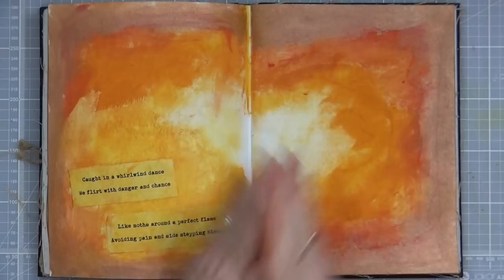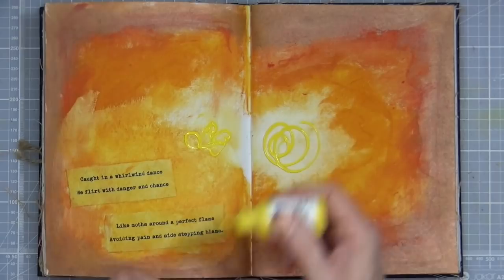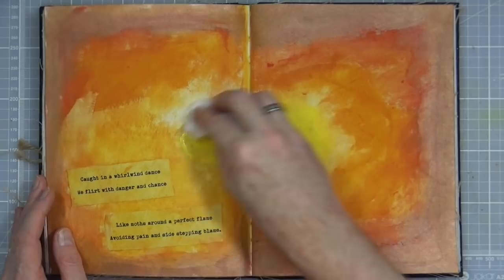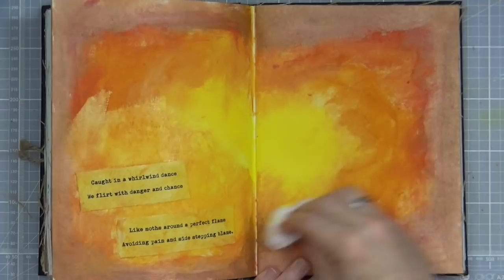Okay, so now that orange is dry, the final touch is to add some yellow. So I've got Dina Wakley Lemon, and I'm just going to add that to this side just to finish off that gradiated dark red to orange to yellow right there in the middle. And start blending that out and bring it down. That's it.